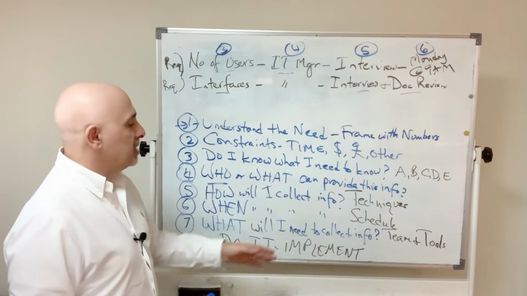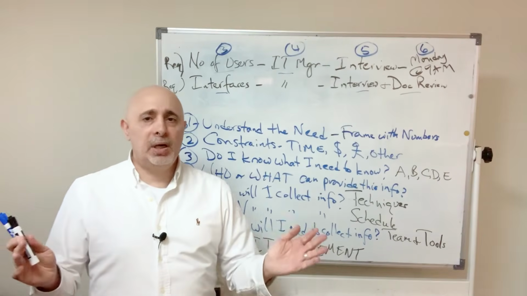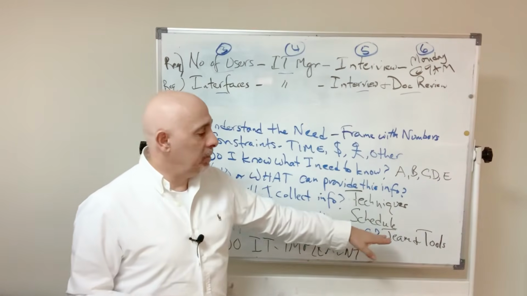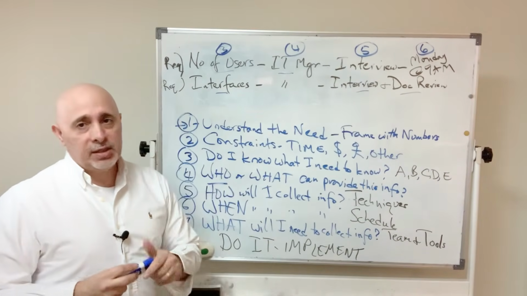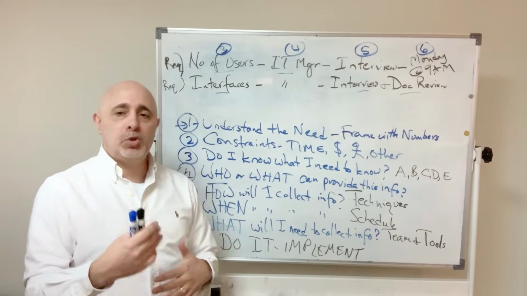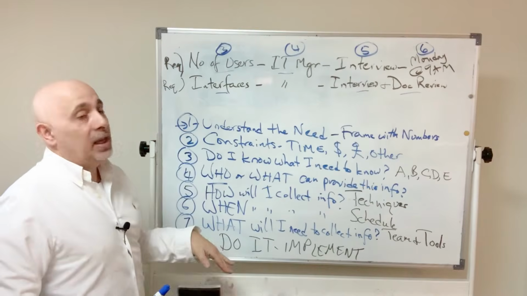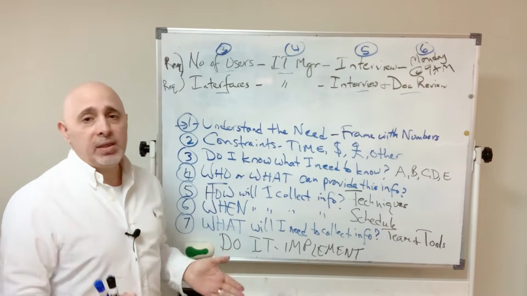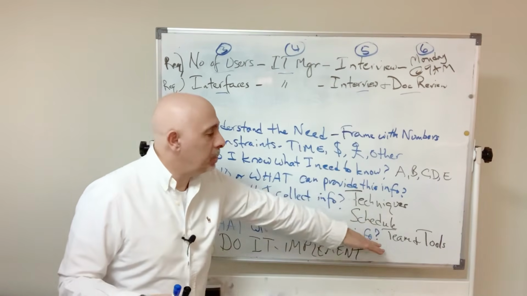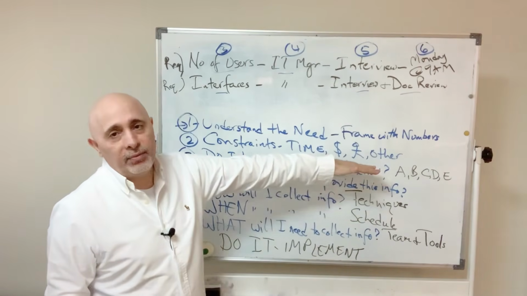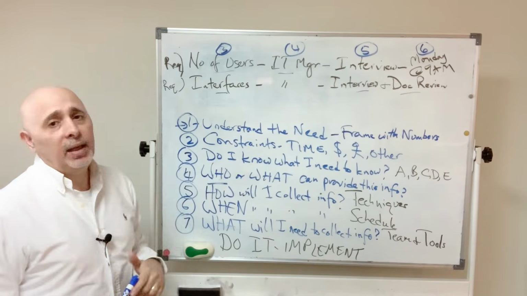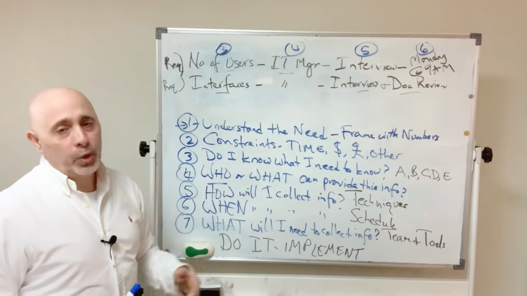And then once you develop the schedule, if you're trying to make it fit within a specific time frame, then ask yourself if you will need additional team members or if you need specific tools to speed this up. Once you have this kind of support, whether it's team, tools, or support from your management, then your plan is ready, and you should be able to put this on paper, well scheduled, with all the activities that will happen, with all the people that will support you, and a clear understanding of what the requirements are that you need to collect from specific people that would help address the need. At that point, you're ready to implement.